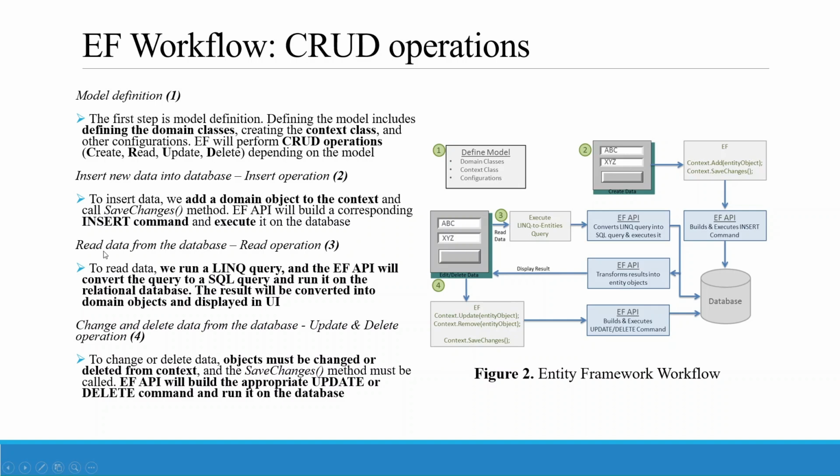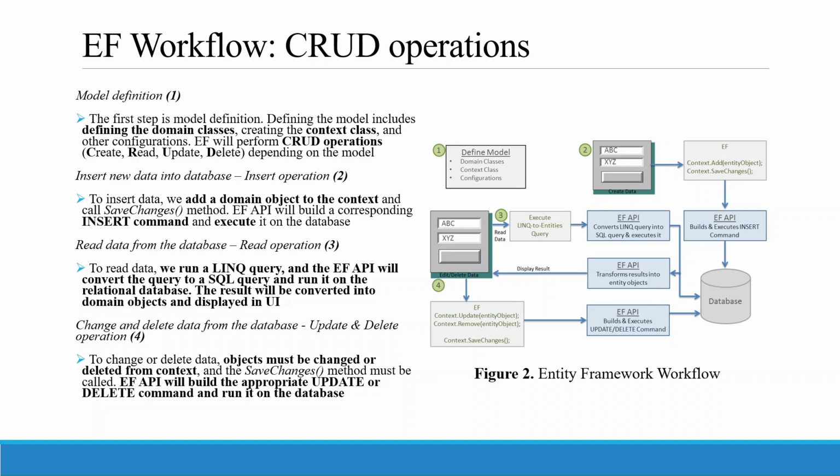Now, let's move on to read operation, reading data from the database. We are at step 3. Suppose again that we are on a page and we want to visualize information about a product. The product is stored in a database. How can we do that? We can execute a C# LINQ query, okay? That C# LINQ query will be converted by Entity Framework into a SQL query of type select star from table and so on. The SQL query will be executed on the database. The database will return maybe some results.